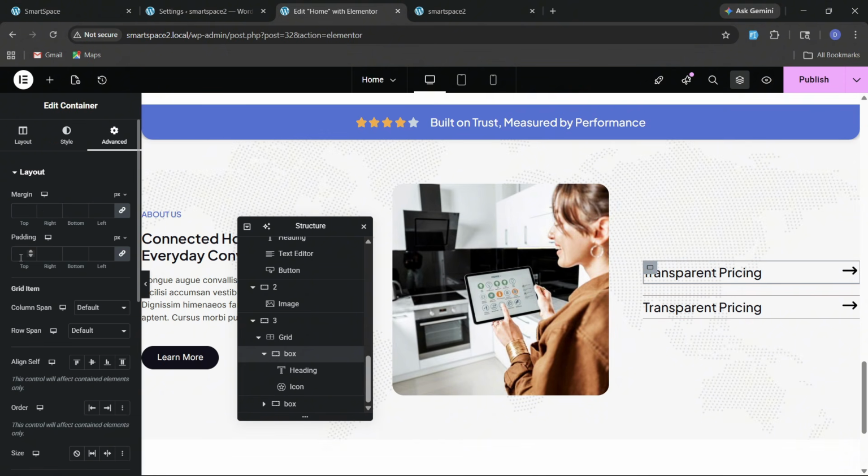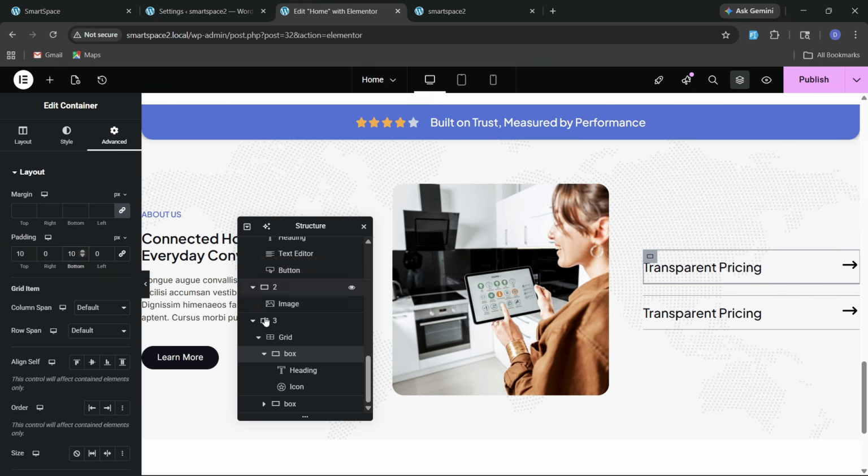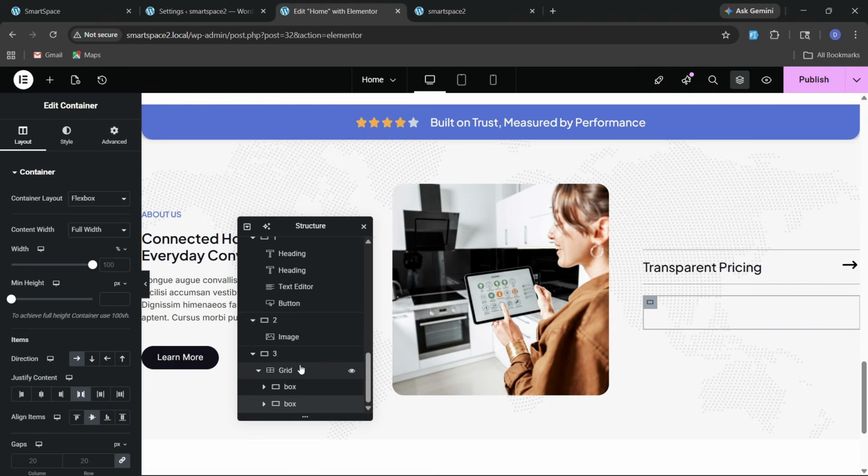Okay, now we can add this like a 20 to the top, 20 to the bottom. And this would be 10 also. Okay, now we can just copy this and we can just paste this.